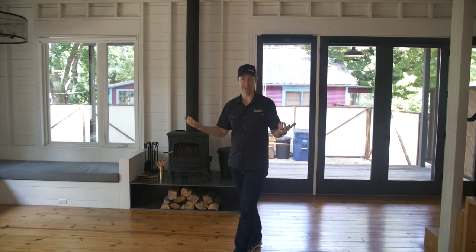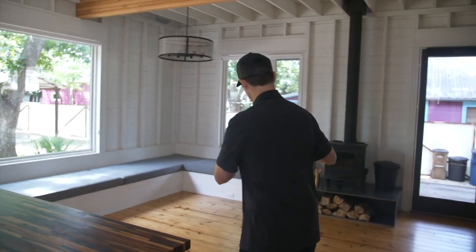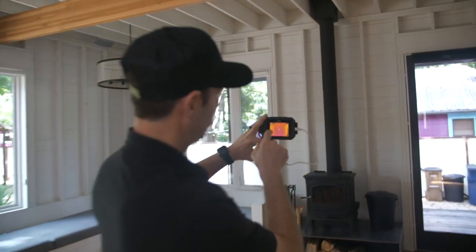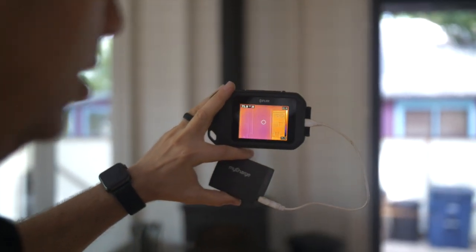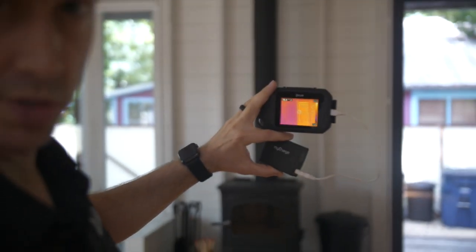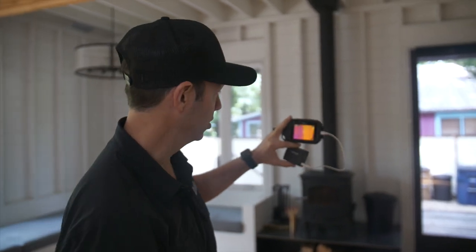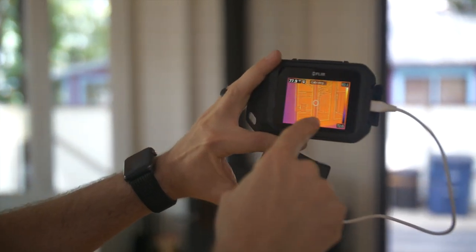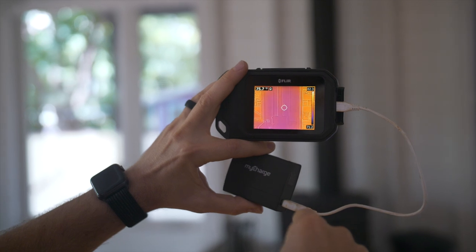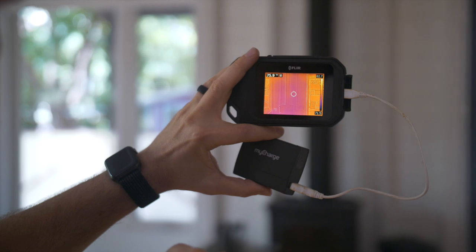If you've ever used a FLIR camera, these tell a very interesting story. When you look at a typical house with a FLIR camera and point it at the studs, you see each individual stud through the sheetrock — because the insulation blocks heat, but each stud is a thermal bridge, a pathway for heat from inside to outside. Studs have very low R-value compared to insulation. But looking at this house, I can see heat coming through the windows and doors, but pan over to the walls — absolutely nothing. Those walls are the exact same temperature as the inside of the house. My FLIR camera is showing 75 degrees on those walls.